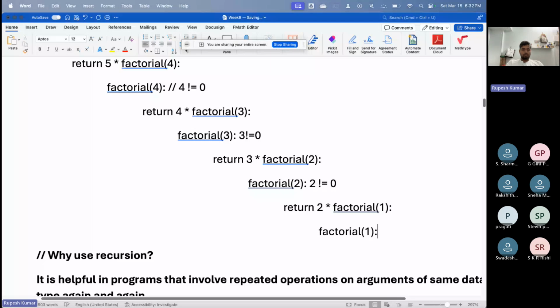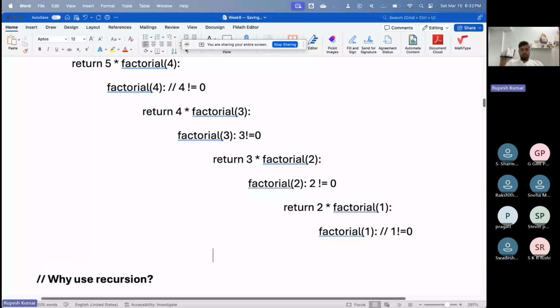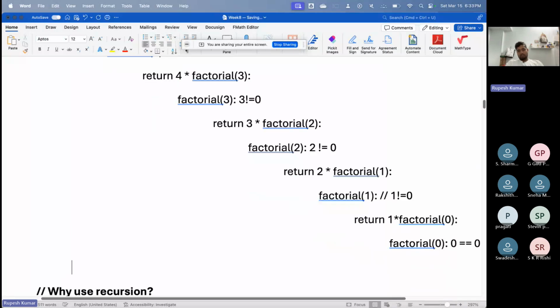Essentially 1 is not equal to 0, so it returns 1 into factorial 0. Now let's look at the function factorial 0. It is 0, 0 equals 0. So what does it return? It returns 1. Fine, everyone.